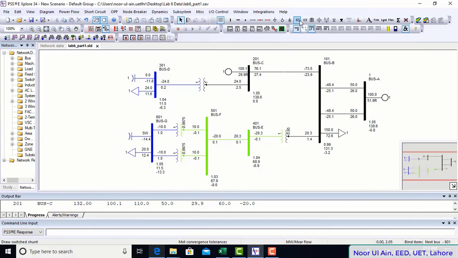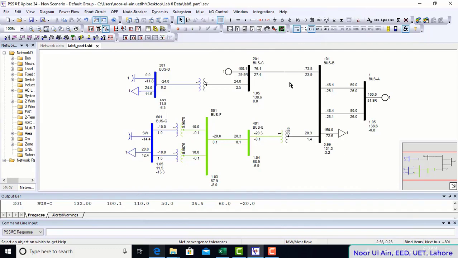Right. The benefit of switch shunt over fixed shunt is that it automatically adds blocks depending upon the reactive power requirement in the system. Like, I have added two blocks, each having 9 steps, and one step is 1.2 MVR. So basically I have two blocks, that is 9 into 1.2 and 9 into 1.2. Depending upon the reactive power requirement, it is going to add or delete steps from the blocks, instead of adding fixed reactive power, that is 11.8 in case of the fixed. If I have added the fixed capacitor, it's going to inject 11.8 fixed MVR in the system. But the switch shunt is going to inject the MVR according to the specified blocks, which dictate the upper limit of the MVR provided by the switch shunt.